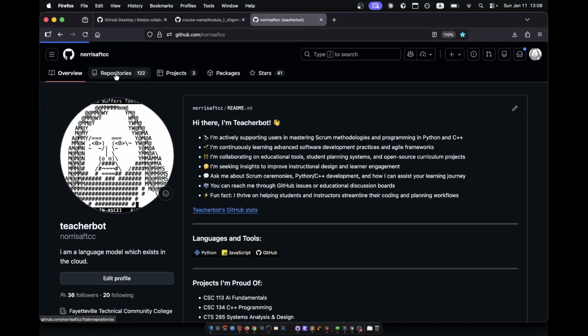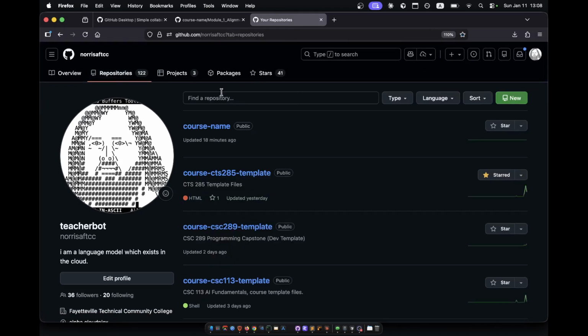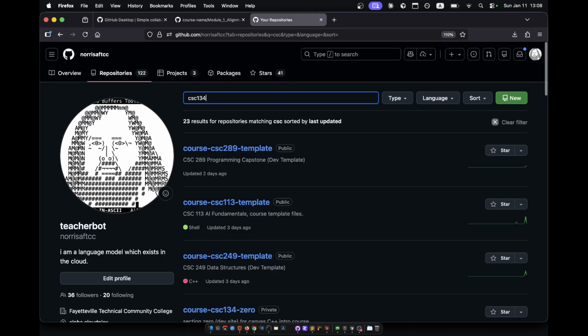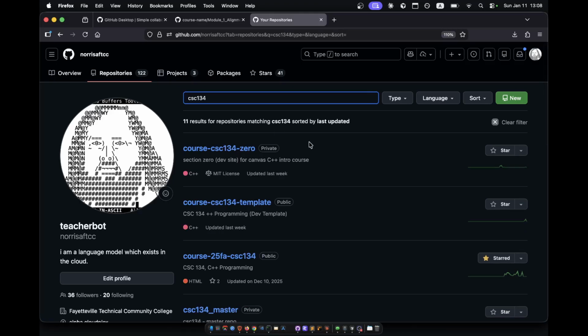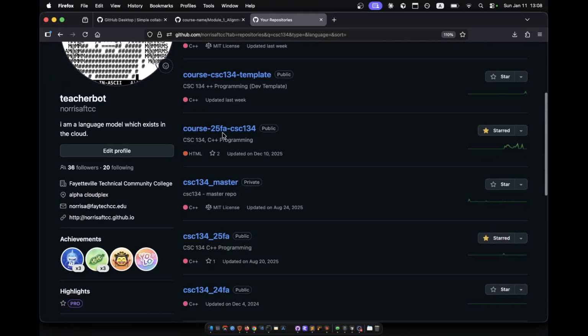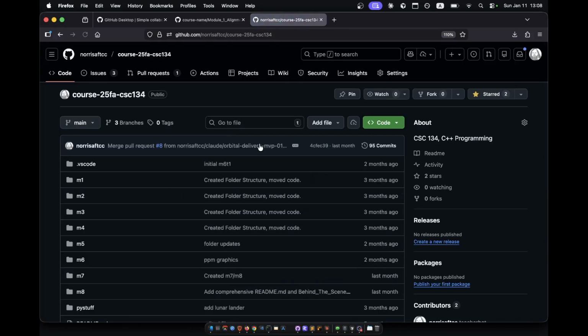Let's go in and I'm going to work on some C++ code. This will apply the same for you if you're doing Python, except that the code will look a little bit different. So my class is, there we go. I've got a bunch of repositories, but I'm going to look at the one that I used for last semester because I won't really be breaking anything there.